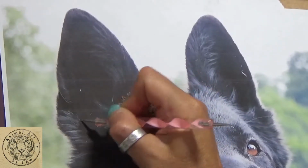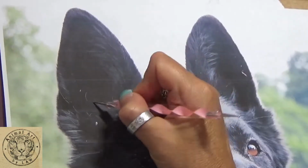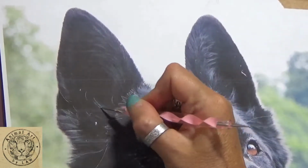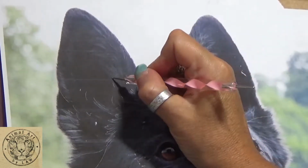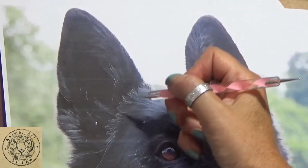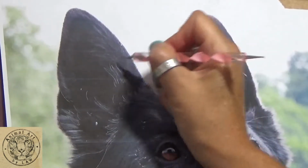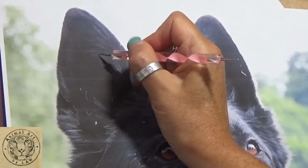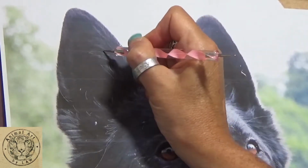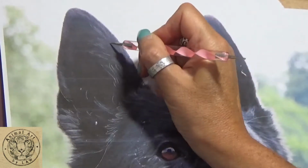In fact, I recommend, if you're going to use this shade of pastel matte, Clairefontaine pastel matte in this case, a purple shade, you could use a graphite transfer paper between your reference image and your support and transfer your image onto your support using that transfer paper. In this case, I've decided not to use the transfer paper.